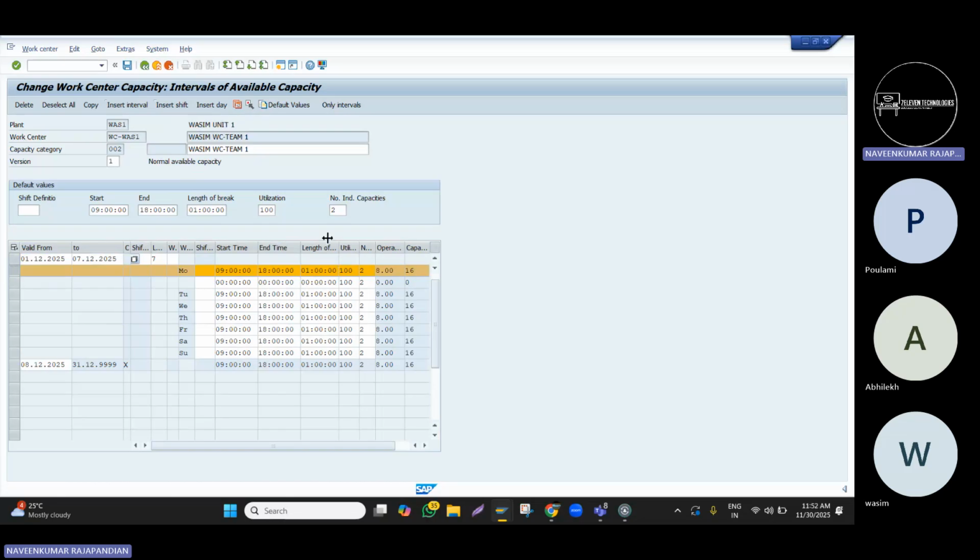So all these things are the planning, and it will change dynamically. This is the planner's work; they will do it one time and keep on changing this activity. For work center planning and capacity, we have a different setup. So work center planning and capacity evaluation.